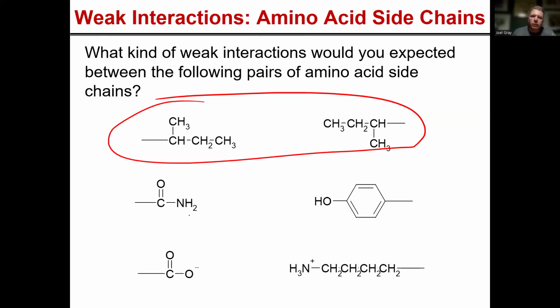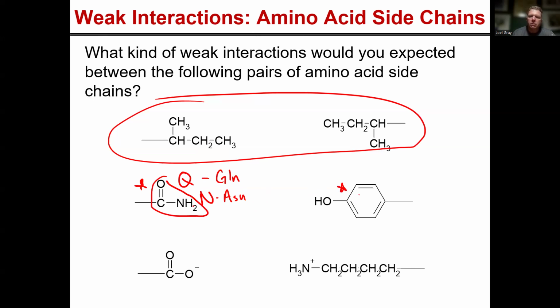Okay. Now, when we look at this next one, that could be one of two amino acids. That could be Q, that's right, glutamine. GLN is your three-letter code. This could also be N, asparagine, ASN. And when you look at that residue, yeah, it's a polar amino acid.